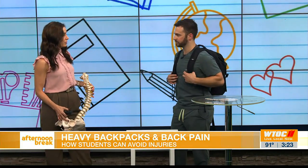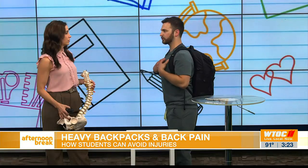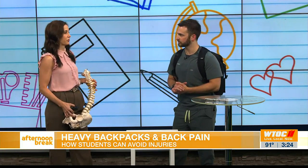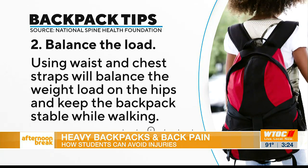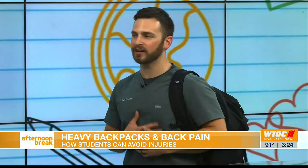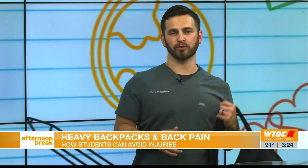In terms of the straps, some people have it a little bit lower. You want a backpack that sits right above your hips. You don't want it sagging too low because that's going to cause you to stretch back and create more pressure on your spine and upper back. These little front straps serve a great purpose — they actually help carry the load and create a more equal balance between the front and the back. We also see kids carrying the backpack on one shoulder because they want to look cool, but that can cause you to compensate by pulling to one side. This could lead to issues such as scoliosis or further back problems.